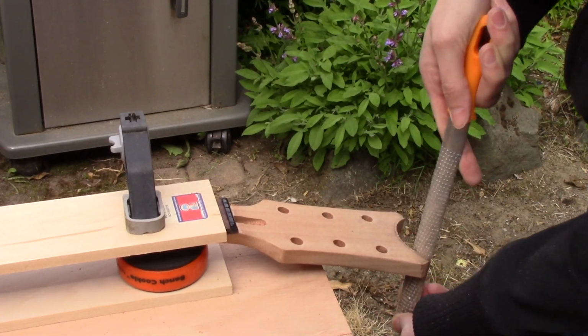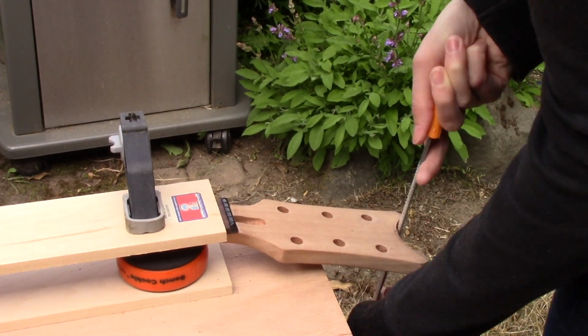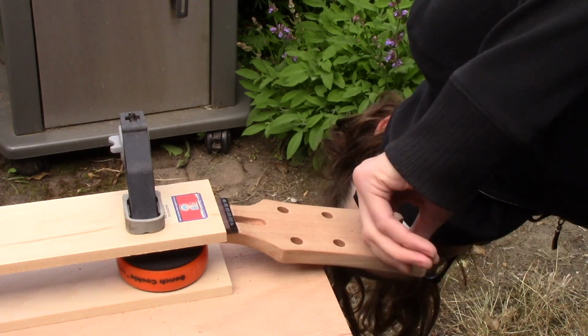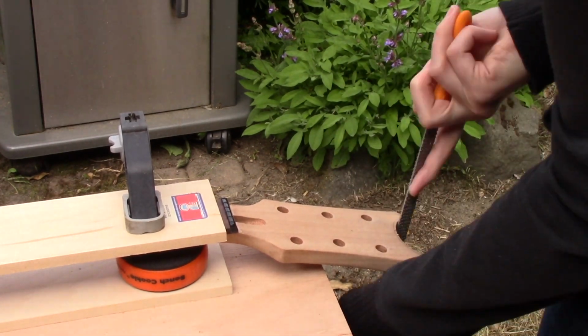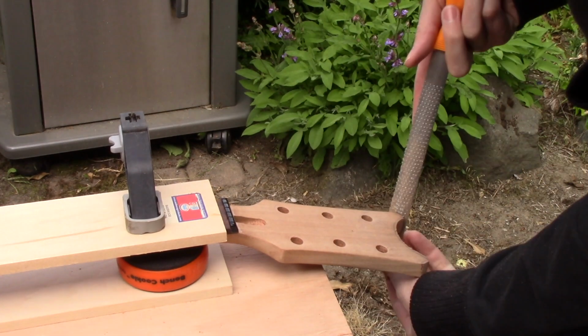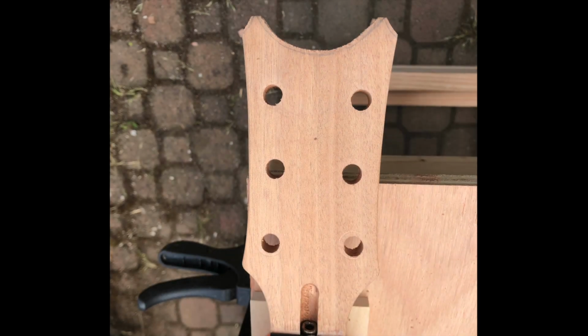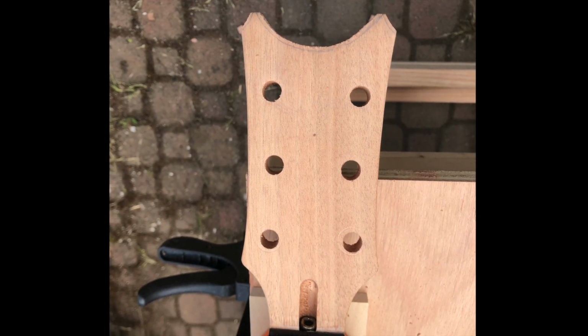Next, I used a rasp to rough shape the headstock. I used a rasp with a slight curve in it and smoothed out the jigsaw cuts. I didn't get too close to the traced line yet though, because the rasp was creating a little bit of tear out. Here's the headstock after rough shaping with the rasp.